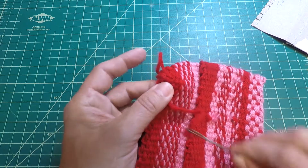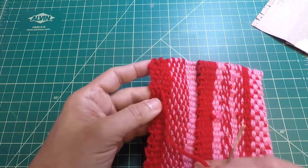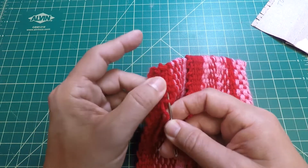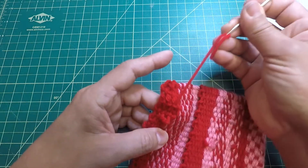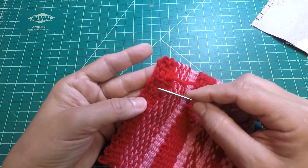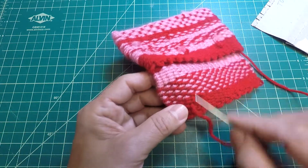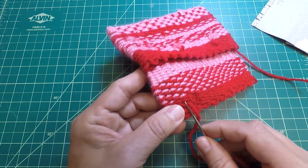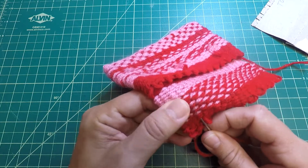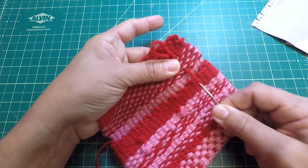When you pull it, be careful not to pull too tight because if you do it's going to pinch the corner in. Pull it out again and now move down another row and tabby weave it back — make a U-turn. You don't have to do a U-turn but if you want to, you may. I definitely recommend that you then take that yarn and weave downward inside, piggybacking on a warp string. You can either do a U-turn or an L. Piggybacking on a warp string is going to really secure it nicely and hide that extra yarn from the warp string.